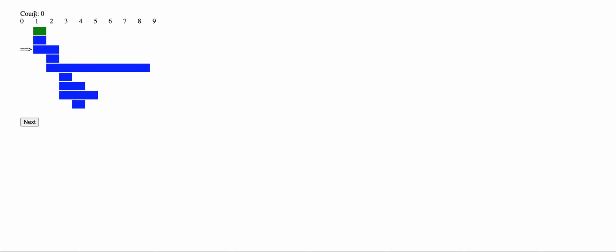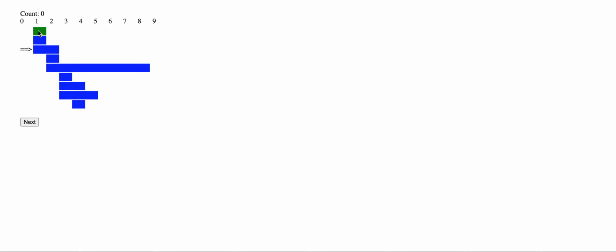So you can see here start from 1 to 2 and 1 to 3, then 2 to 3, 2 to 9, 3 to 4, 3 to 5, 3 to 6, and then 4 to 5 or something like that. So first we assign the first one for sure as a reference.